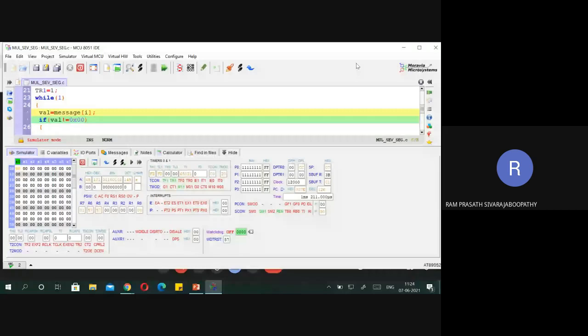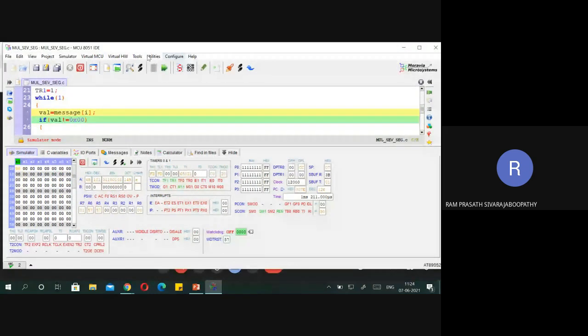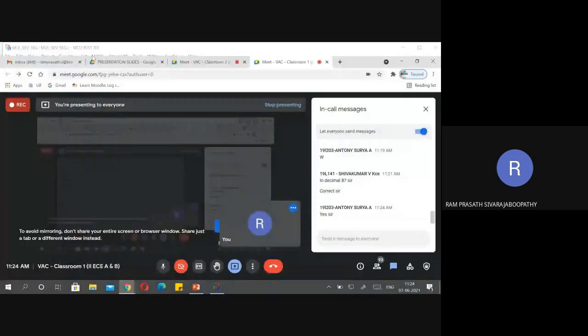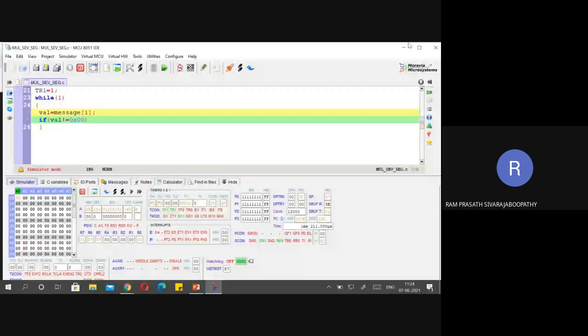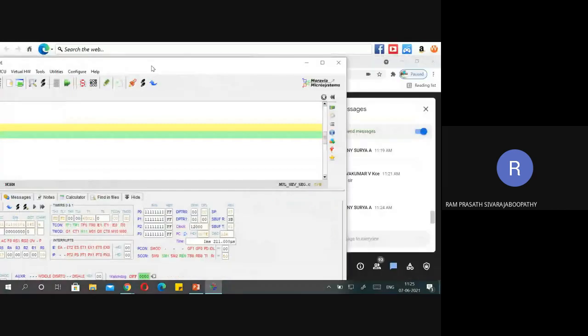Not able to adjust the screen itself. Wait a minute. I'm not able to adjust the screen.